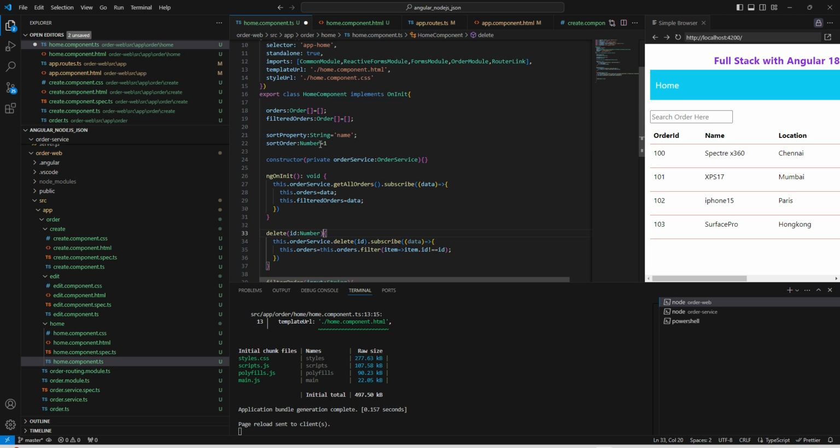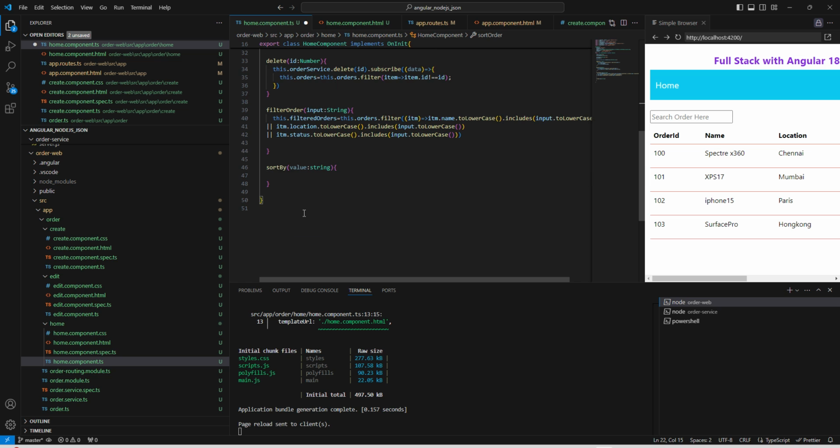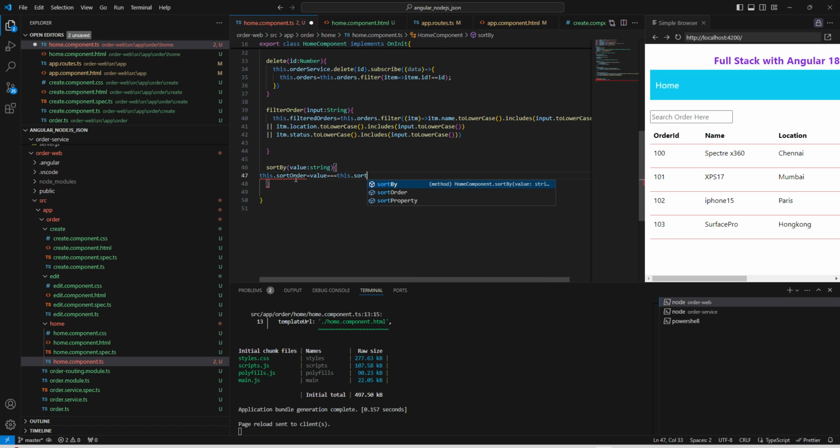Okay, so here we can mention this as 1. Fine. Next thing, this is our sort: this.sortOrder, we can mention as value, to this.sortProperty.